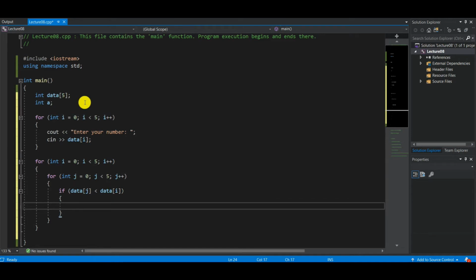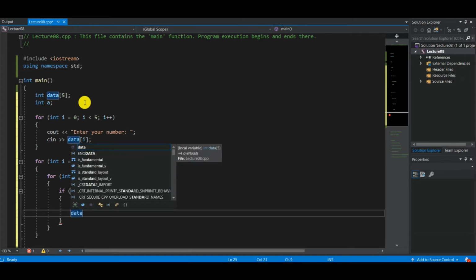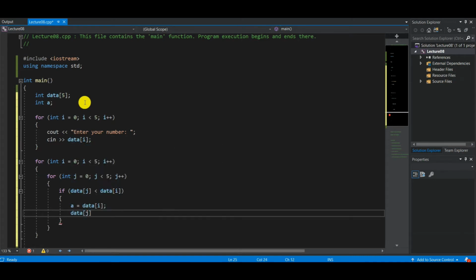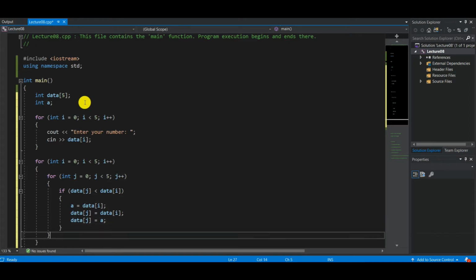We say a equals data I, and then we say data I is equal to data j. After this, we will say data j equals a. Okay, all good.